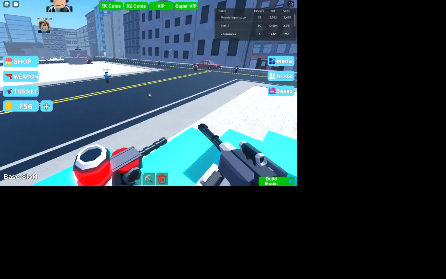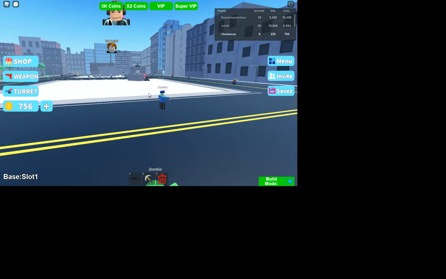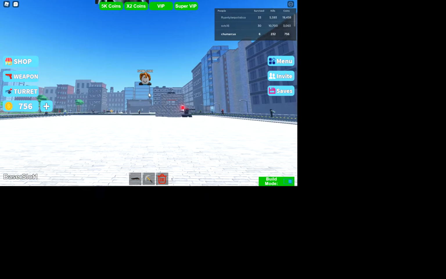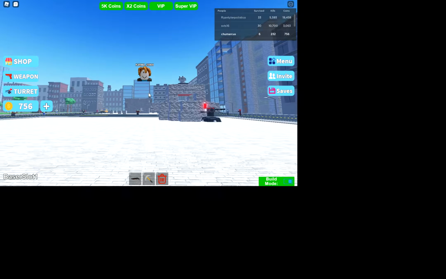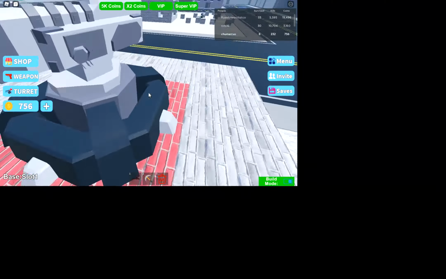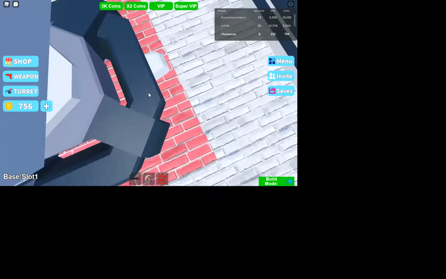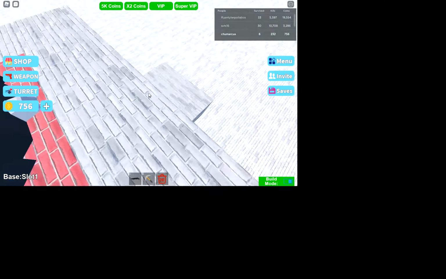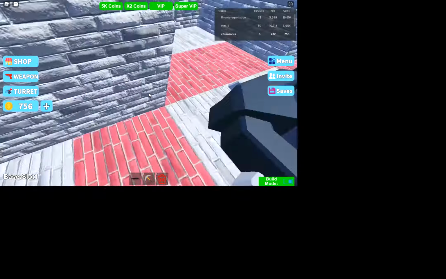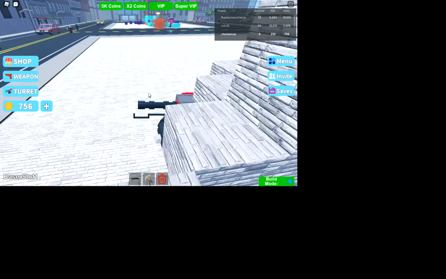Best in this game, well, not like the tower defense player. Actually, in Tower Defense Simulator, the minigun on both teams is in the top. But place it like this so I know where the middle is. Well, this game is middle.